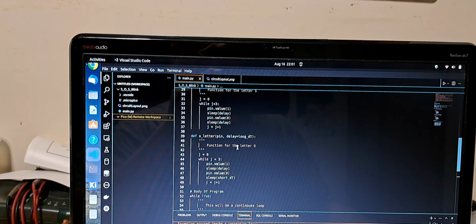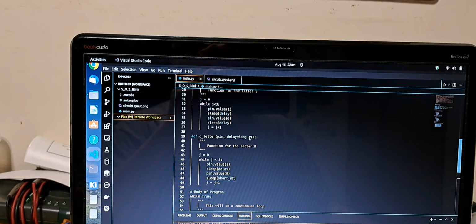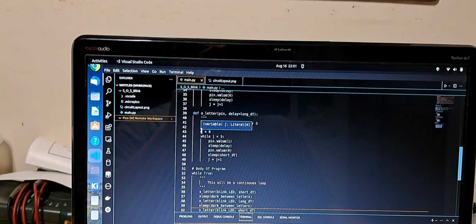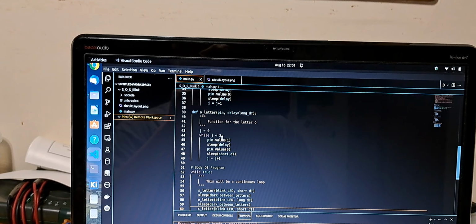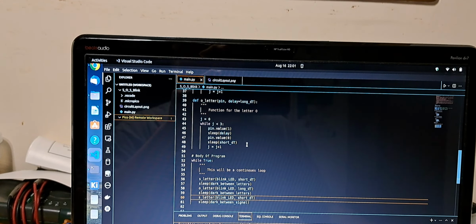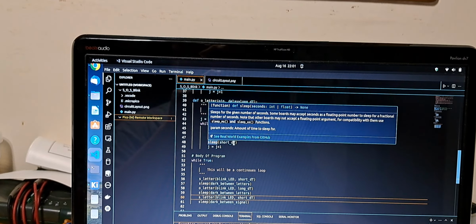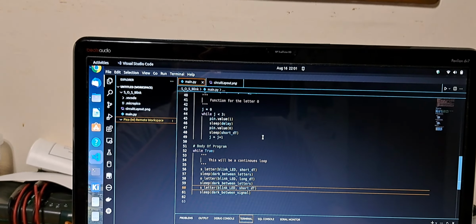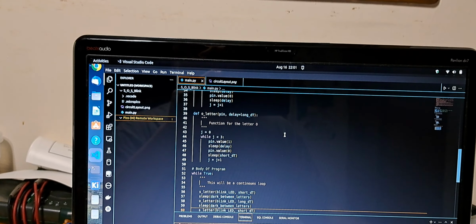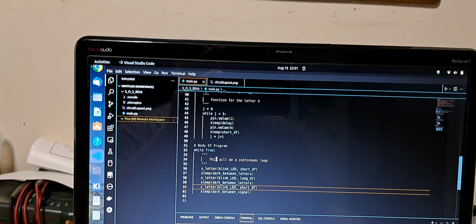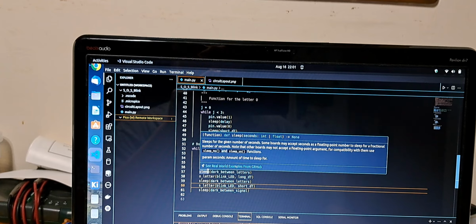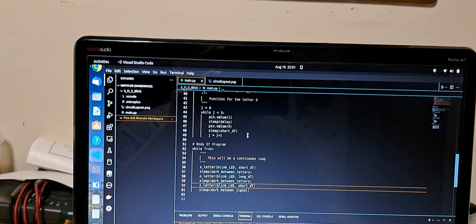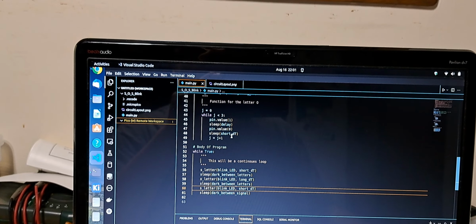Same thing with the O letter. Declared the pin, declared also a default for the delay, started my variable for the looping, and ran it through the loop. Here you can see in between the letters I did a short delay, specifying a short delay time in between that. And then down here I actually put the delay, correction, this is the delay between the numbers, that's right. That's just the delay in between and stopping.